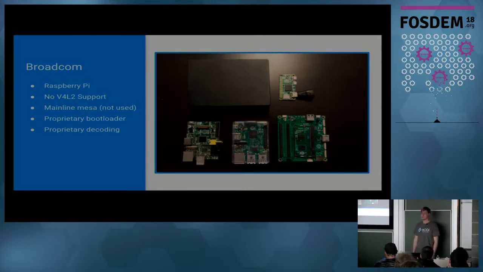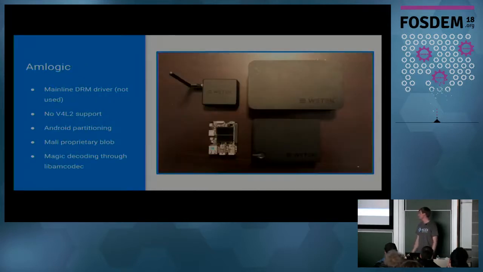There's no real signs of that changing, but that's how it is. Amlogic is kind of the same way. And it's really too bad because there is so much Amlogic uptake in people buying devices. They're so cheap. You can buy them for $20 or $30 and have Kodi working on them, which is fantastic. But you're so stuck in using all the problems that come along with their code and the nightmare that is AMCodec.